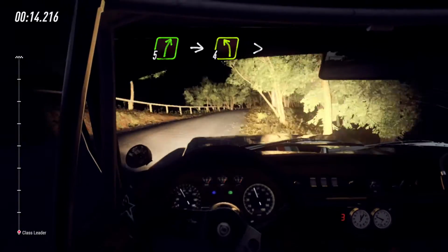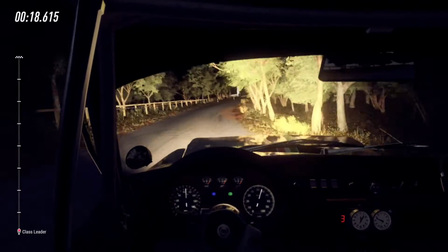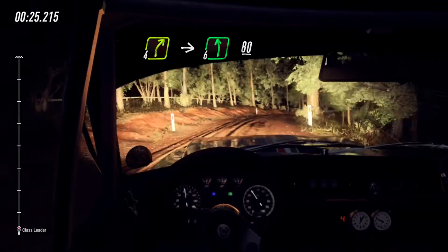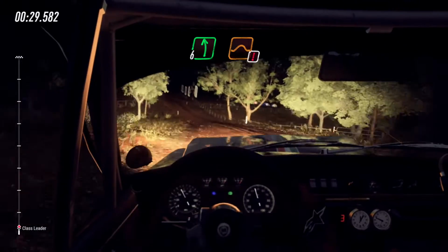5 right, into 4 left long, caution tightens over bridge. To gravel, 30. It looks like we've got an engine issue. Try and make it to the finish. 4 right of a crest, into 6 left, 80. 6 left long, over jump maybe.